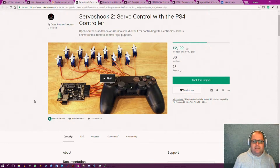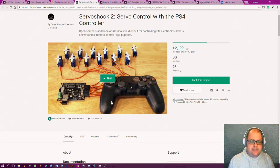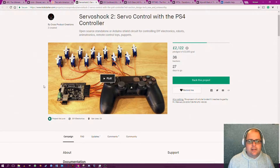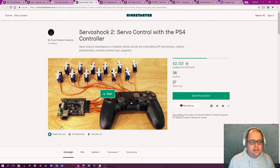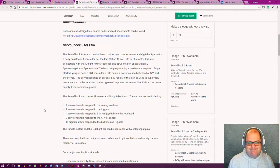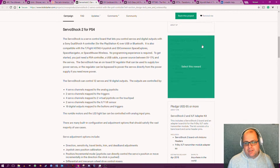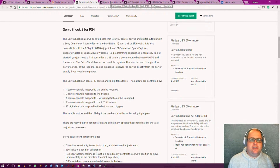But why does this end up on Kickstarter? This is a PS4 controller and this is an Arduino with a USB. It's a school project. How much is it going to cost? $55 — and it's not going to come with a PS4 controller at that price, so it's going to be twice the price. Those servos, that wire, and that Arduino kit with the USB key are probably about £20 worth of kit. It's just paying a lot for nothing.